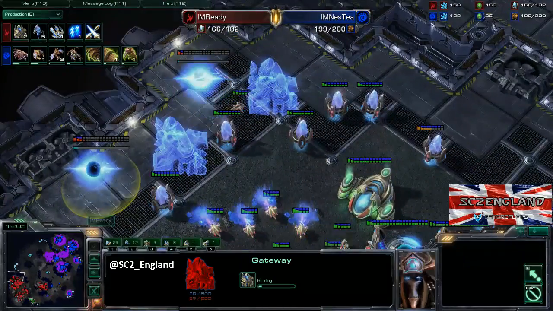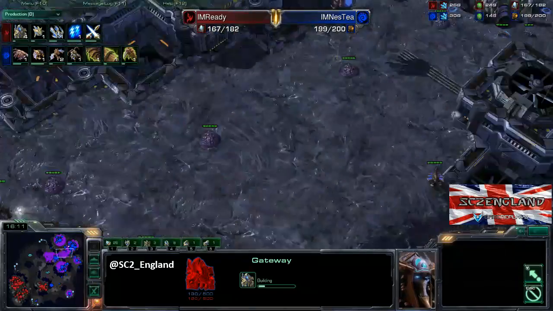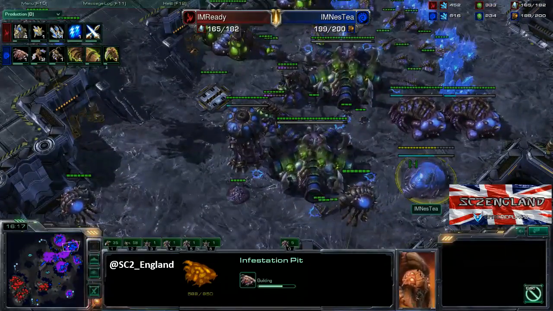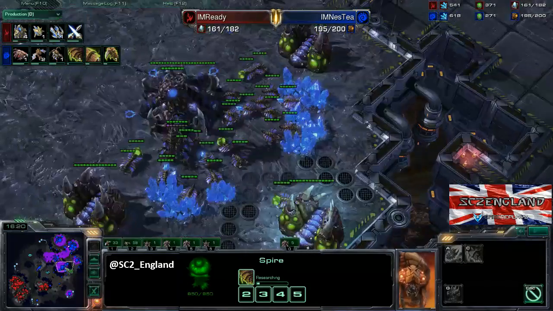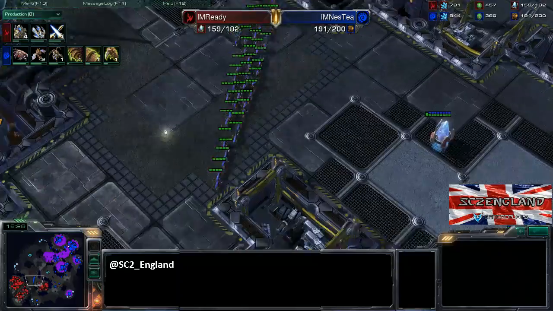There's more gateways being added on. That's an absolutely sick amount of gateways, and to be honest, this game is just looking like it's going to keep on going. The Infestation Pit coming, that basically says, I want to go to Broods. Broodlord Infestor, he's already got the spine component of that build as well, so that is really, really nice.